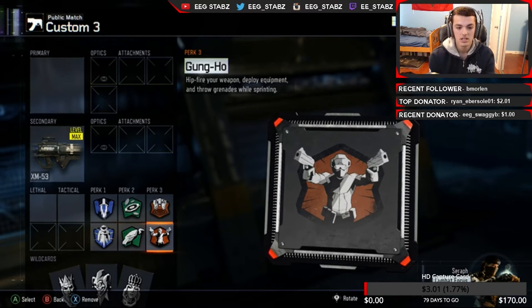And lastly, perk 3 is gung-ho. This is the reason why I didn't actually need fast hands, because this one just lets me run with my weapon out. If you guys know this or not, when you stop sprinting, there's like a second or a little less than a second where you have to actually bring your gun up. So that's what this is for, so I could basically just shoot and run at the same time.